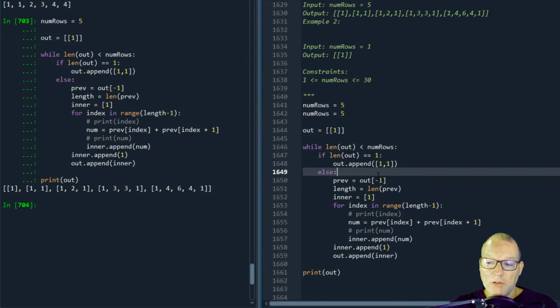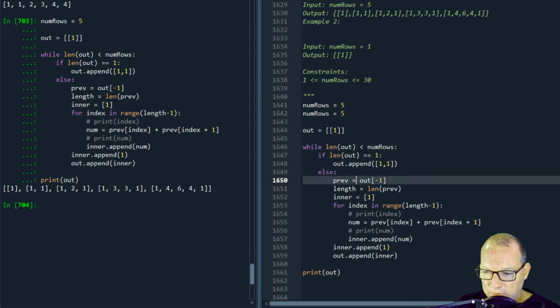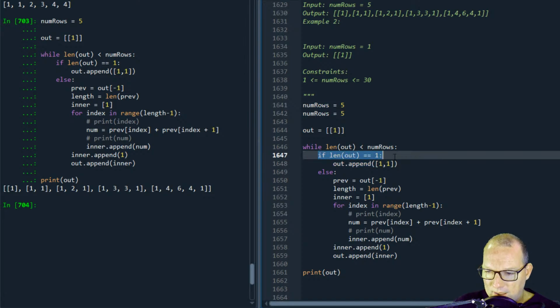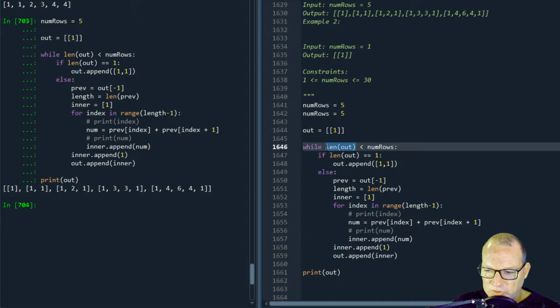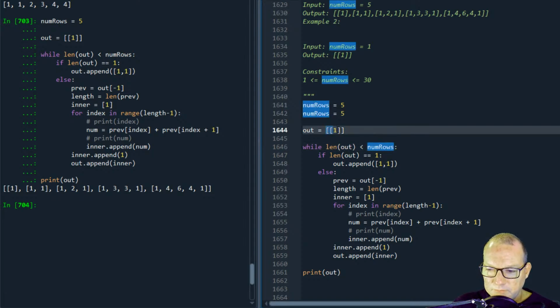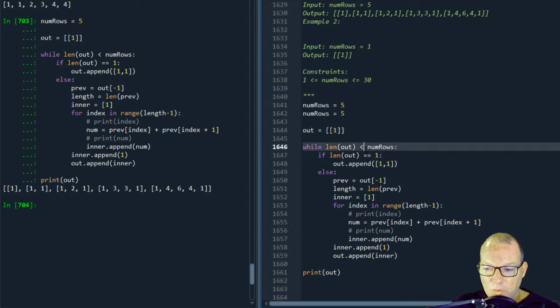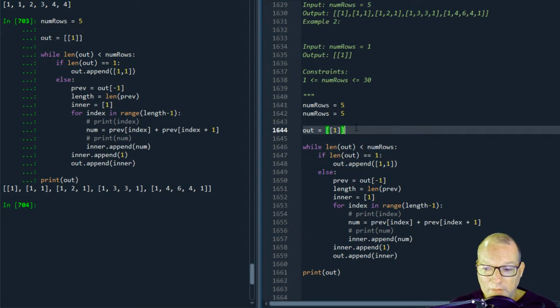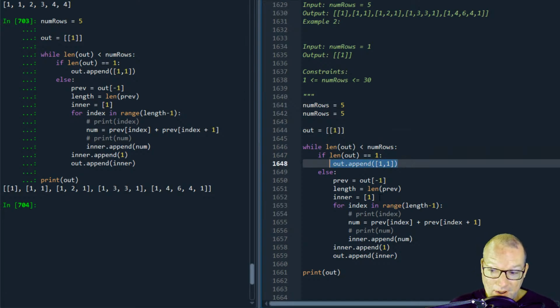Now, everything else is included because the output is temporary. If numRows was 2, my first pass through only has 1 in it. So that's why this works for our second one. If it's 1, then it stops. If it's 2, it does this, then stops.